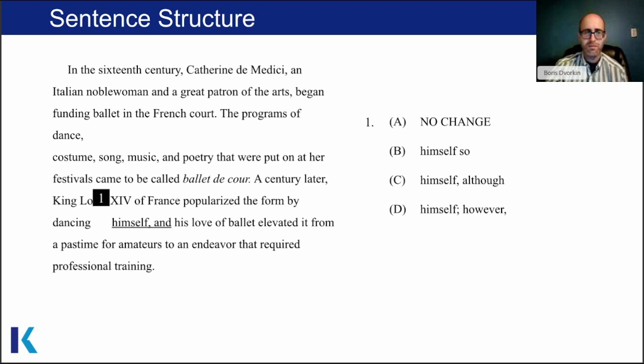All right, folks, let's go ahead and review question number 1. So here it's worth noticing that we've got this little bit that I'm highlighting, and that's what's replaced in every choice. Every choice agrees it should be himself, but then we have comma and, a comma although, and a semicolon, however, comma. So what you can do is look at the highlighted portion and look before it and after it and say, hey, are these complete sentences? So let me know in the chat, folks, is there a complete sentence on both sides of the highlighted portion?